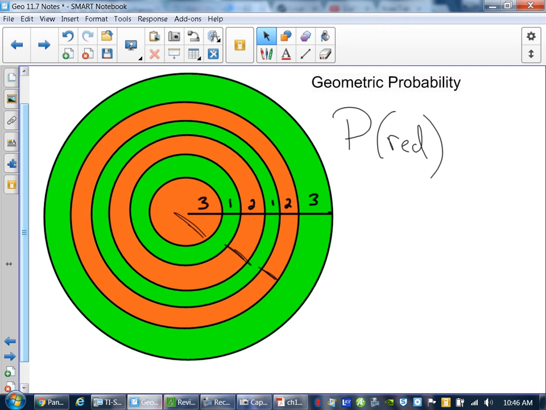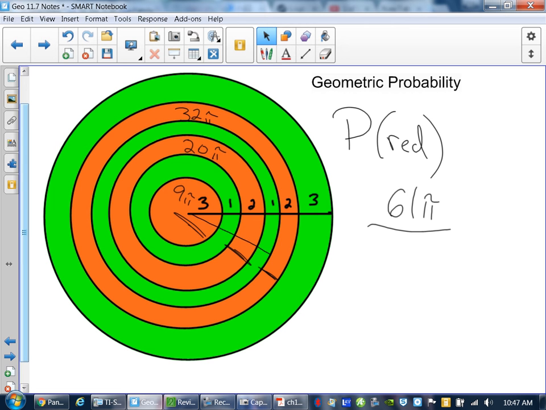You have to find this has an area of 32 pi. This one had an area of 20 pi. And this had an area of 9 pi. So the favorable region would be all three of those areas added up. What's 32 and 20? 52 and 9. So we have 61 pi over, like we were saying earlier, 3, 4, 6, 7, 9, 12.